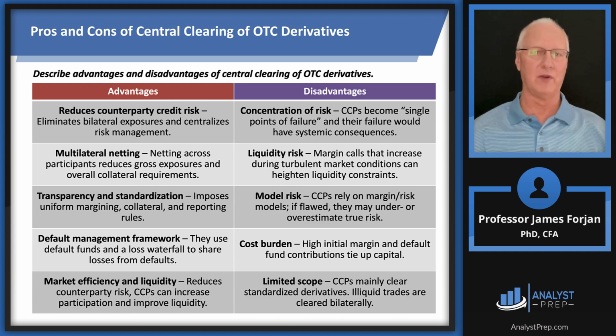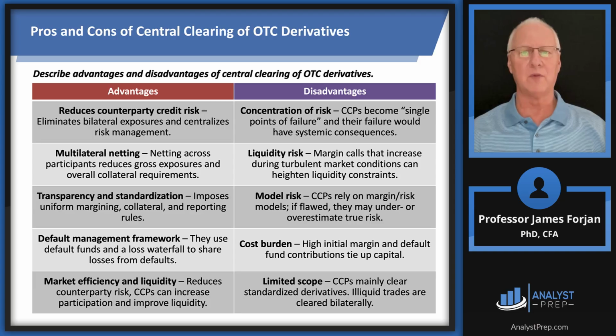There's that systemic risk. Over on the disadvantage side, of course, when you have the CCP writing and creating contracts with each individual institution and organization out there, you have this single point of failure. So if a CCP fails, then this is disastrous. So that's called concentration risk. Margins, initial margins and variation margins, they go a long way to mitigating liquidity risk.